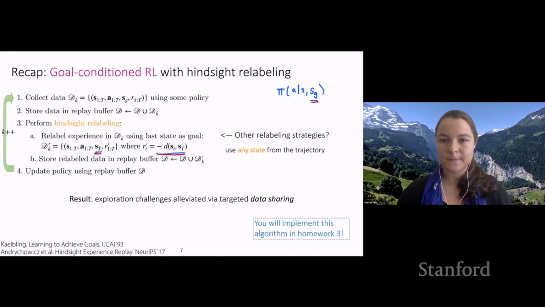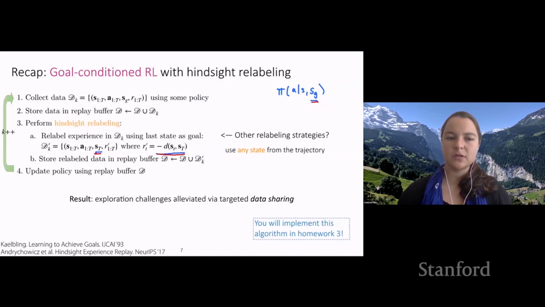Do you have a question? Sorry, I was muted. Yeah, I'm assuming here that we want to be selective in terms of what we add to the replay buffer. So is this strictly driven by the reward? Like at the end of the episode, we look at the reward and then we think that, oh yeah, this is a good result, and that's what I will add to the replay buffer.